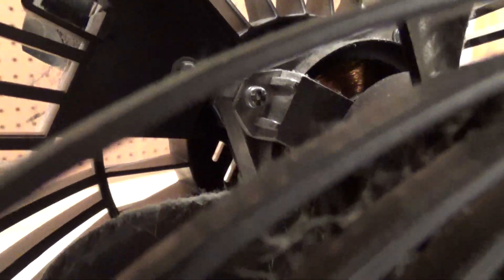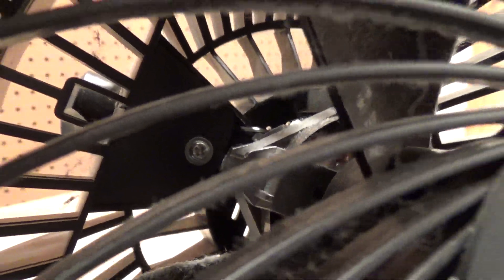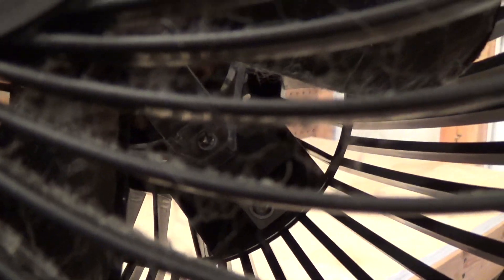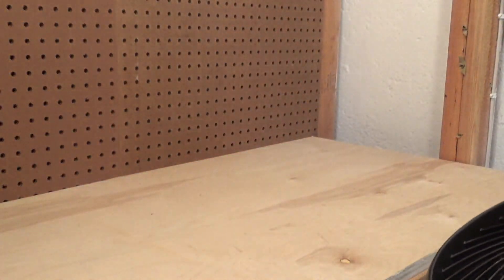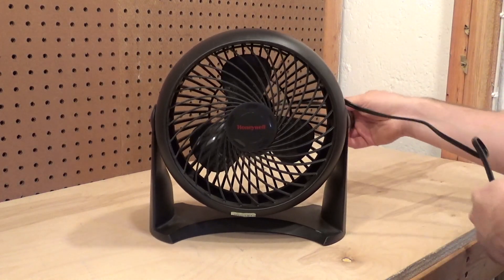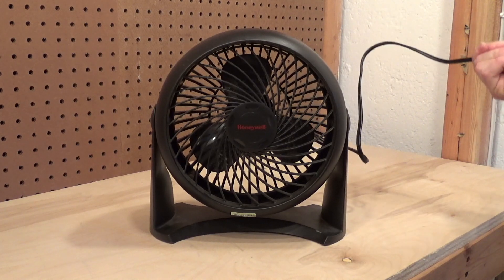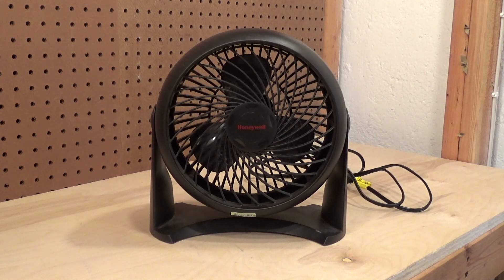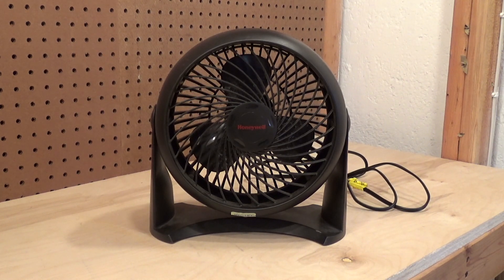Here's a look at the motor, and the capacitor is down there at the bottom. I can't tell what the make is here because it's probably on the other side. As far as I can tell these are identical otherwise to the shaded pole versions, other than the motor that dwells within the machine.